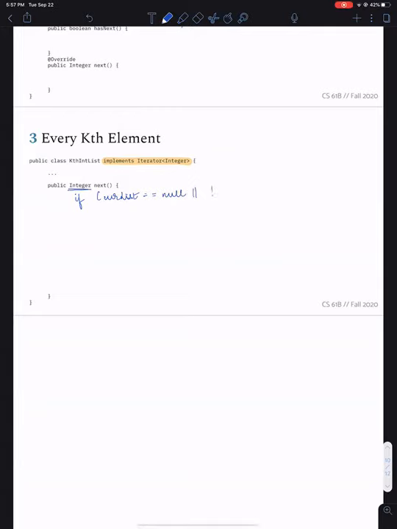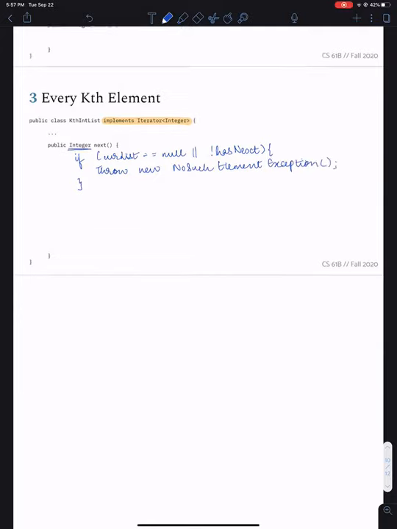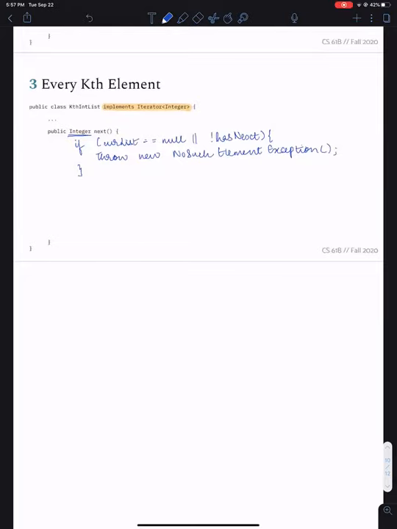And what is the result of hasNext? If hasNext returns false, then we want to throw an exception. More specifically, we want to throw a new NoSuchElementException.